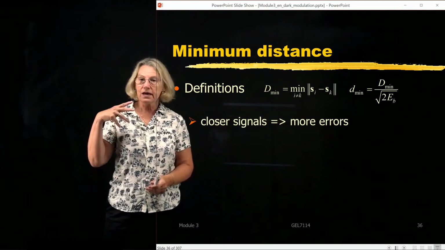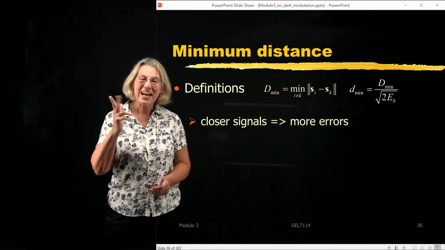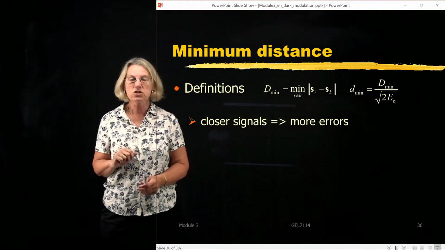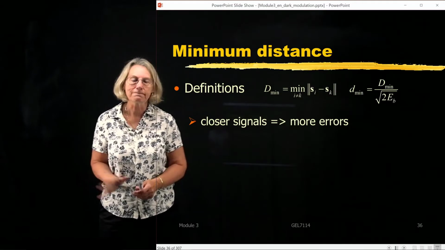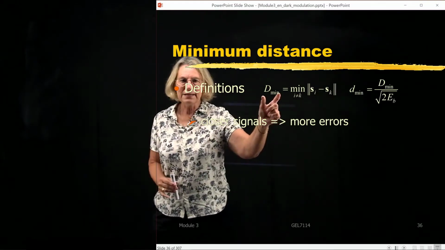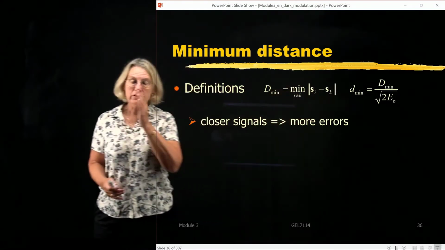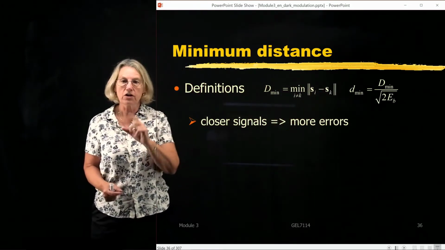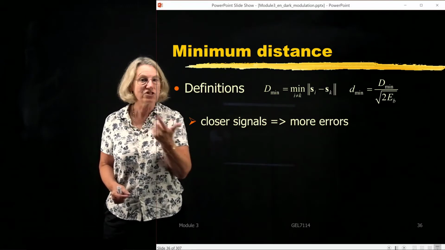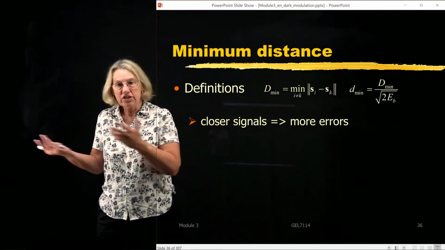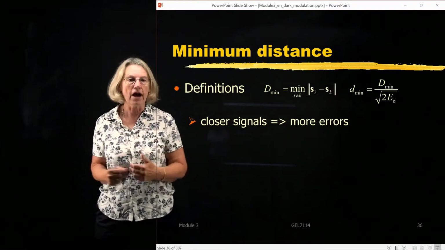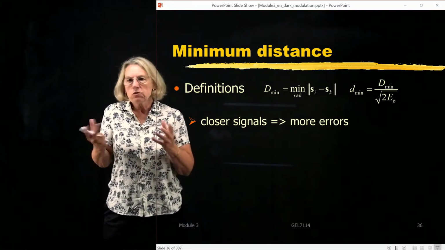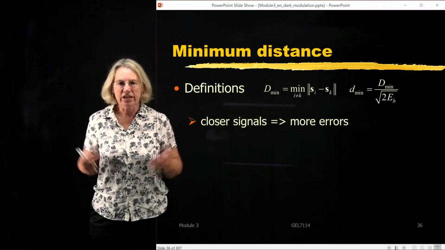What's really going to be interesting for us, too, is to have a second definition of minimum distance, which is simply a different normalization. So in this case, I'm going to get a dmin, and when I use signal space, the coordinates for these 2 vectors are going to be expressed in terms of the average energy per bit or the average energy per symbol. I can use one or the other. And so it's going to be some function of the average energy per bit.